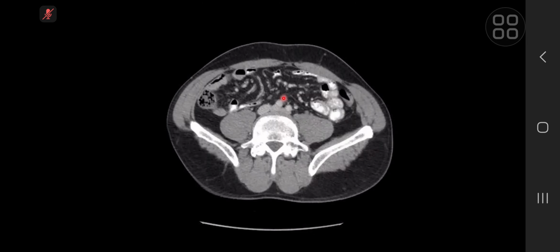More superiorly, as I go now, this is the pancreas. And if you see here, there is a lesion here, there is a lesion here, which is within the duodenal C, because this is the D2 and this is the D3 segment. And then there is another lesion more superiorly, which is this one. So this is a case of carcinoid, multiple metastasis.